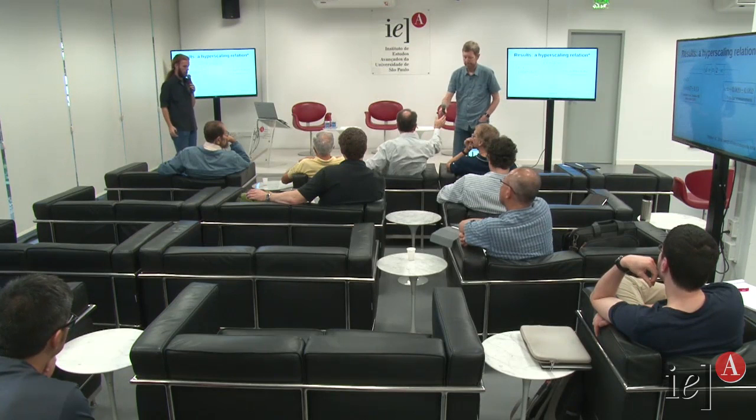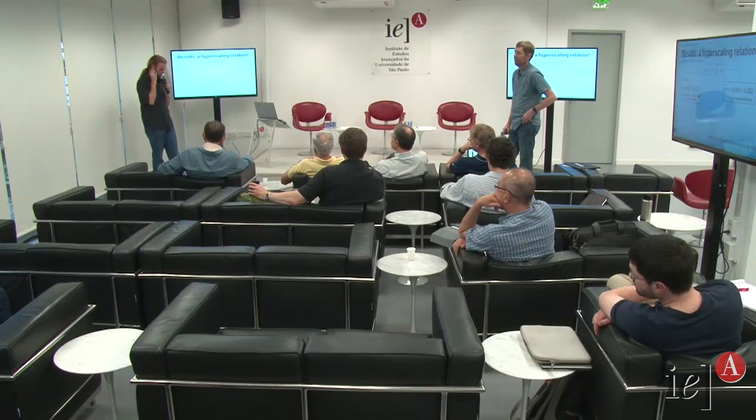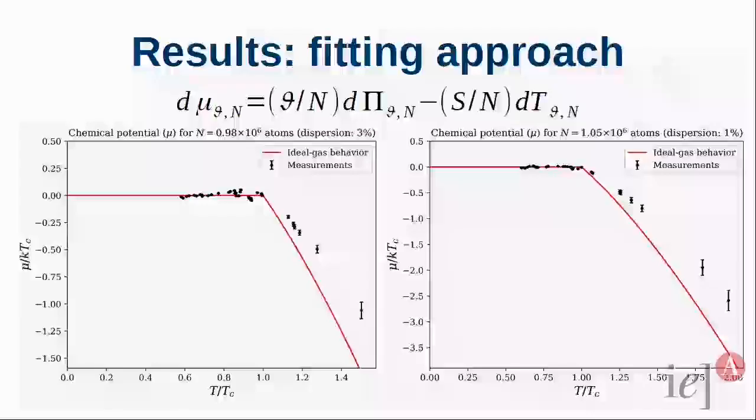You talk about the weak interacting regime. If you make it stronger, how do you expect all these relations to behave? Will everything blow up, or can it be extended to not so weak interactions? It's a very good question. I remember that in this paper from 2005, only the case of weak interactions was considered. I don't know what would be different in the strong interacting case.